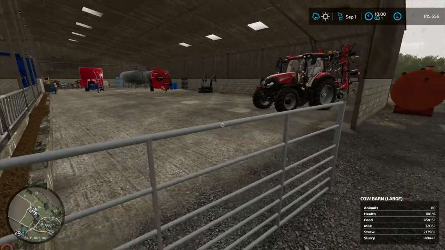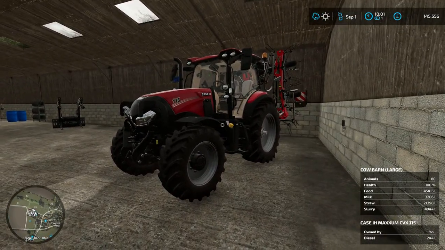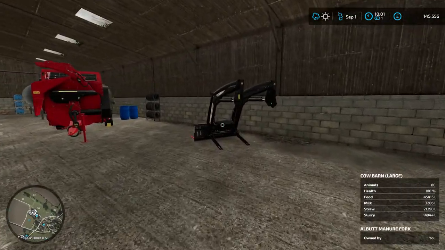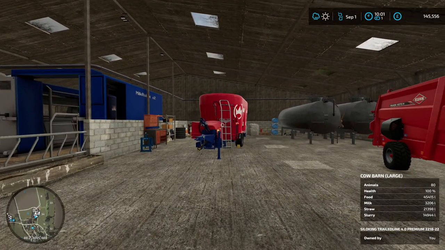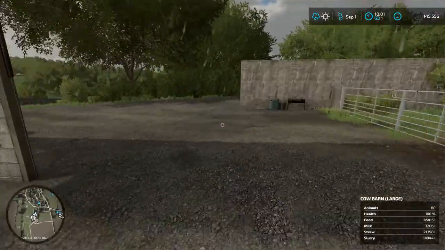Right, I'll just go and show you some of the equipment that we have here as well. So this is our little Case tractor. This is the kind of stockman's tractor really. We've got a few other bits of equipment here: front loader, our straw blower and our forage mixing wagon. So that's pretty much all we need for the cows. We've got some bale storage around the corner as well.